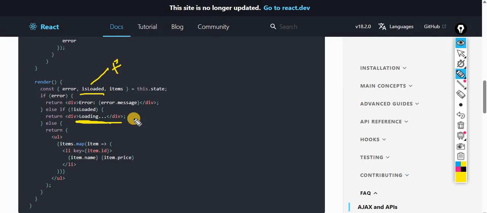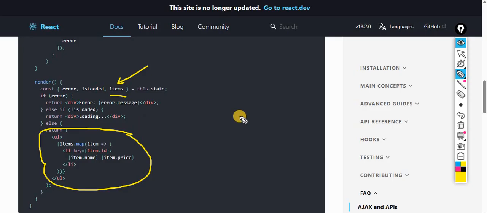But if you receive the items, then you have to display the items. So here we are displaying the items.